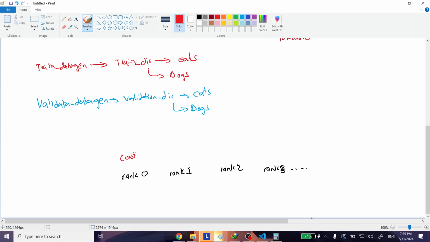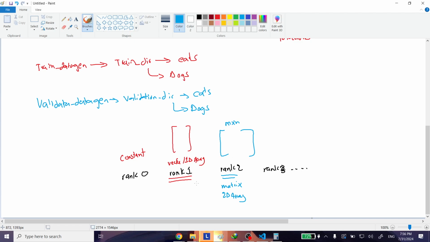A rank 1 is a vector or a one-dimensional array. A rank 2 is a matrix, which is two-dimensional, a 2D array, so m by n, or whatever notation you use.